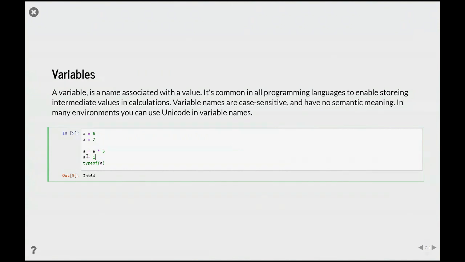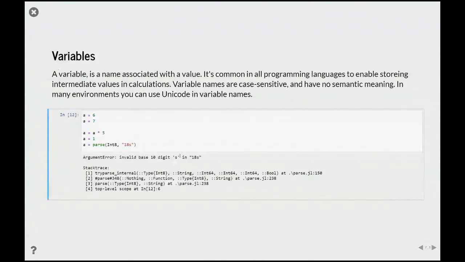You can get values from strings to load into your variables. So with A is equal to parse, you tell it what type you want. We're going to go with an 8-bit integer, and A is 18, and hopefully this will throw an error. There we go. Because it's not parsable as an integer 8, so this does have a type, it's not being put. And that's the basic variable. You find that pretty much in any language you use, and they're very similar in Julia.